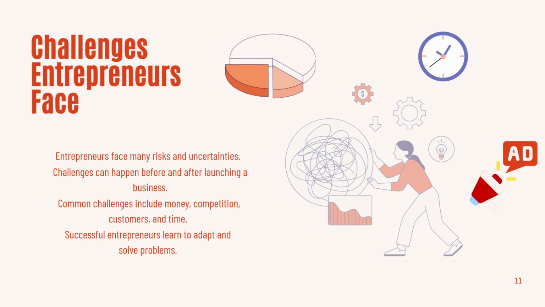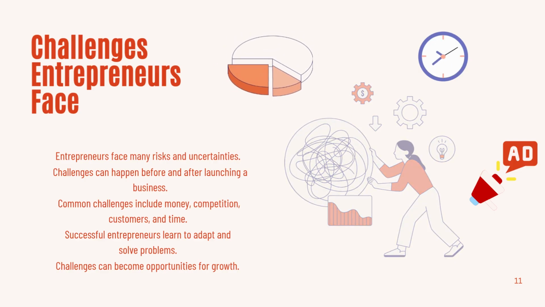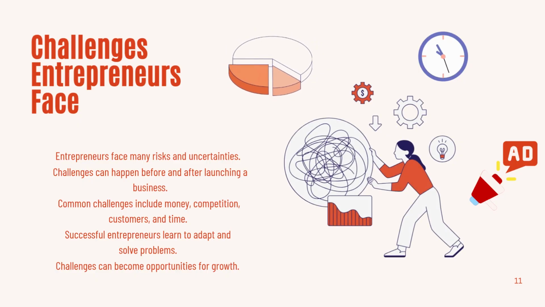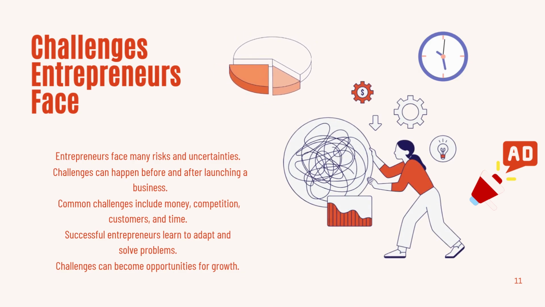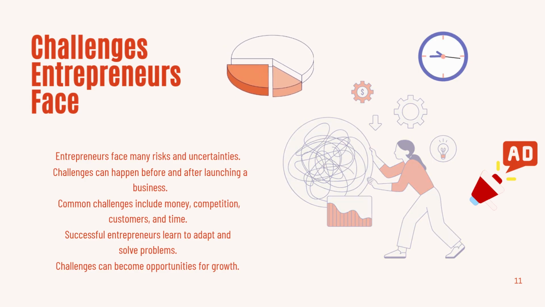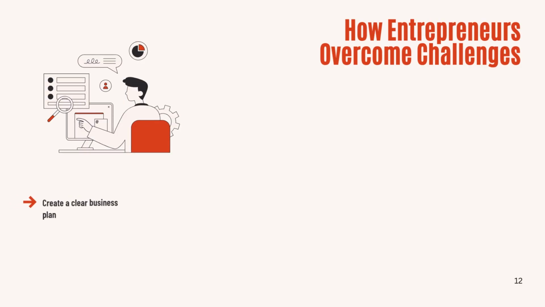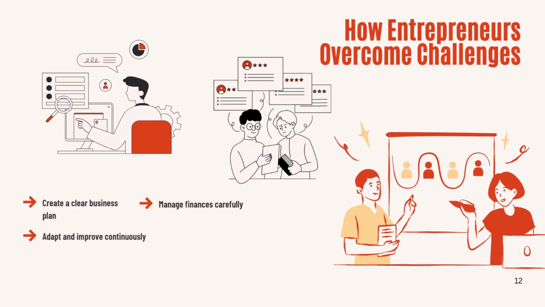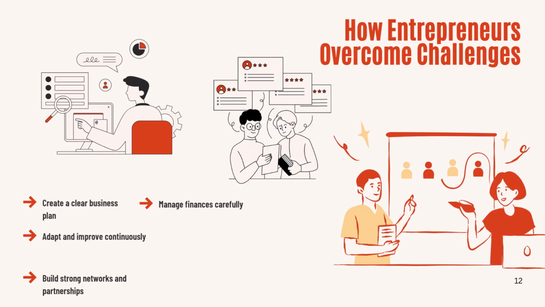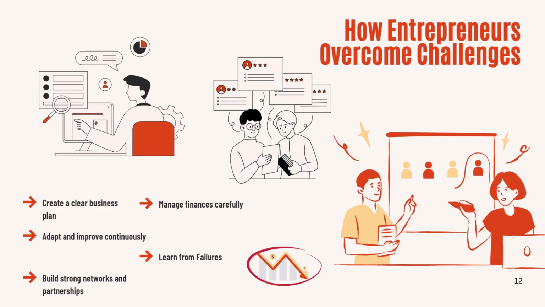Entrepreneurs may also face time management and uncertainty. Many business owners work long hours and handle different responsibilities, including managing finances, customer service, and daily operations. They also need to adapt quickly because customer needs and market conditions can change at any time. Despite these challenges, successful entrepreneurs learn to overcome them by planning carefully, listening to customer feedback, managing their finances wisely, and being adaptable when the opportunity is necessary. They understand the setbacks are part of the learning process and use them as opportunities to improve their business.